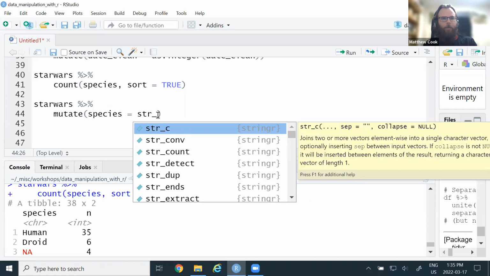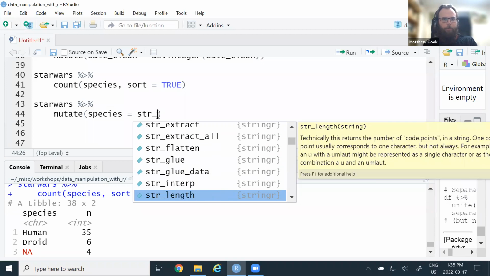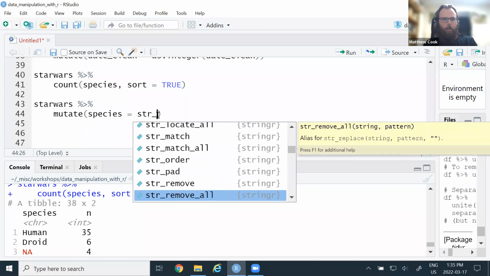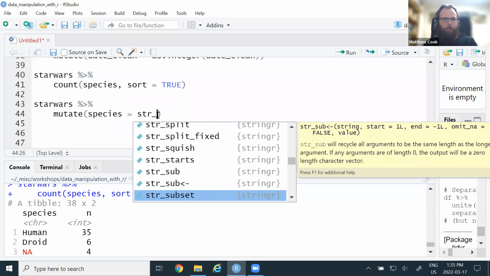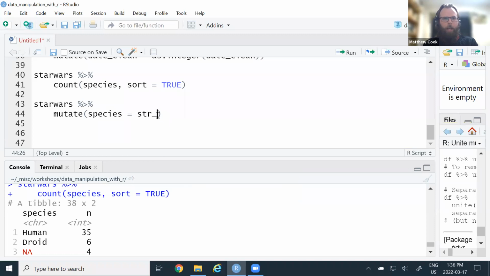So let's say we want to look for, what function do we want here? Probably str_detect.